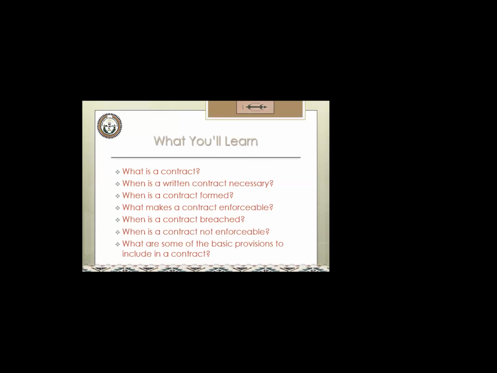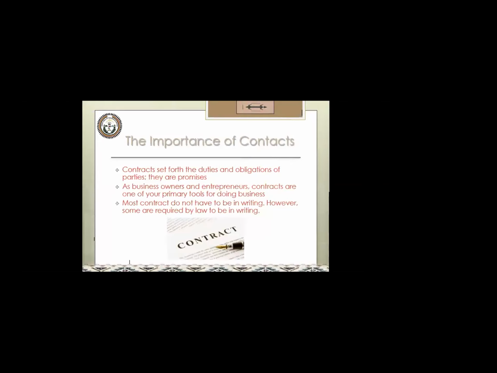So, just to do a brief overview, if you remember from the last workshop, we talked about the importance of contracts. As a business owner, as an entrepreneur, contracts are going to be one of the primary documents that you're going to use, that you're going to draft, that you're going to review for your business. And it's important because it's the contract that will protect yourself and your business as you move forward conducting business with your customers or clients.